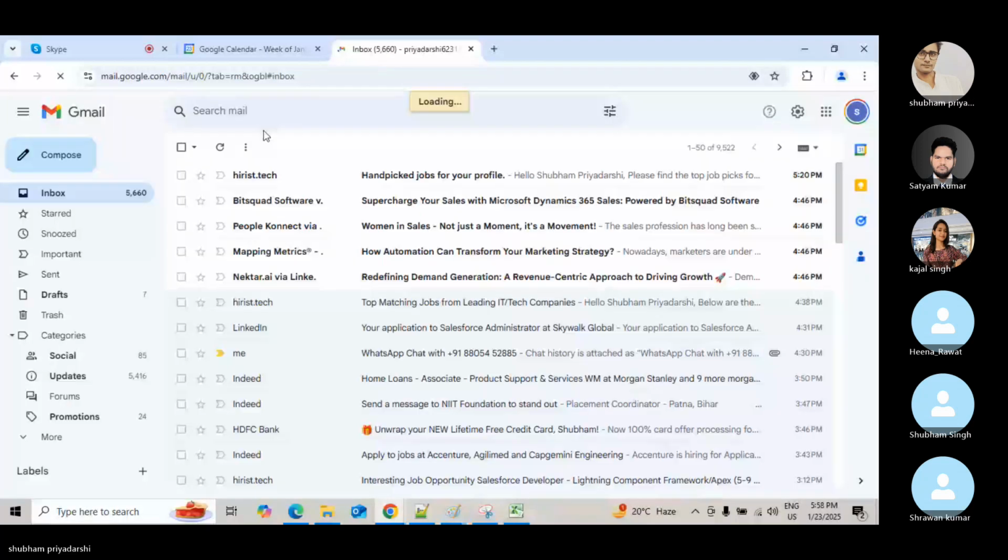Yeah, English India. No problem. It's loading maybe. Let me see on the phone if I receive it. It did not come on the phone.